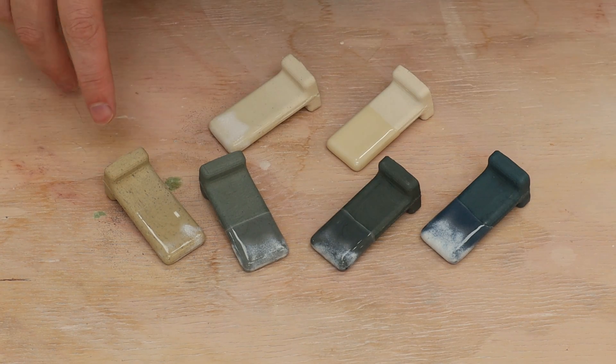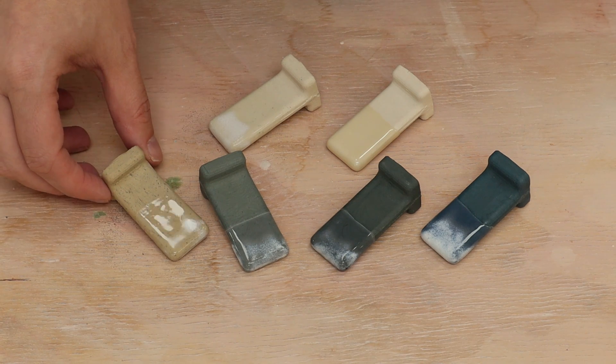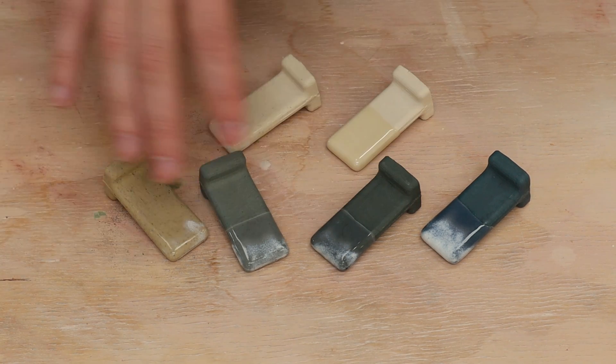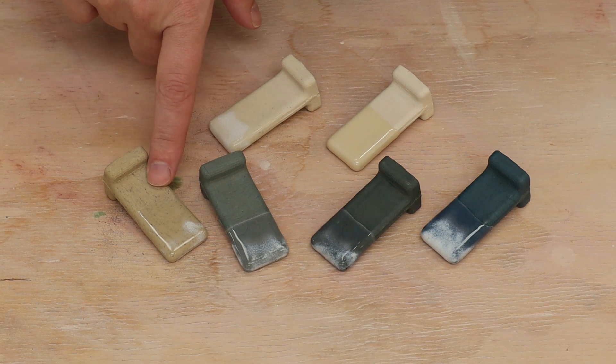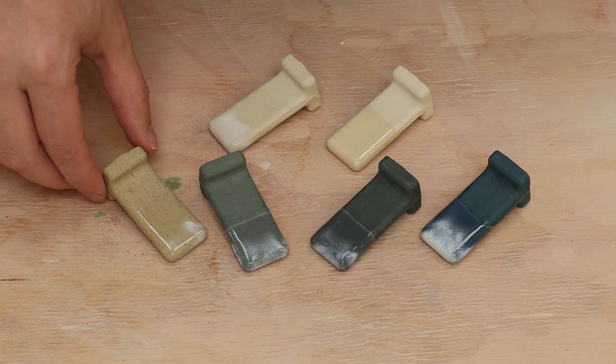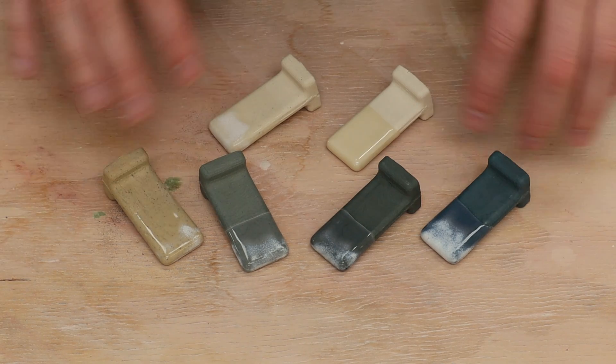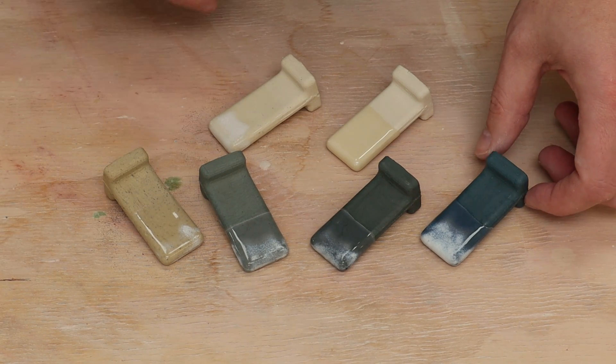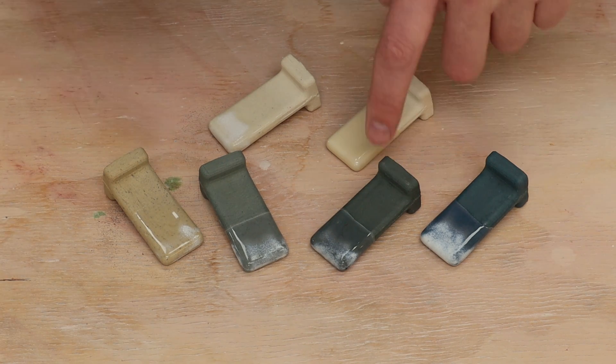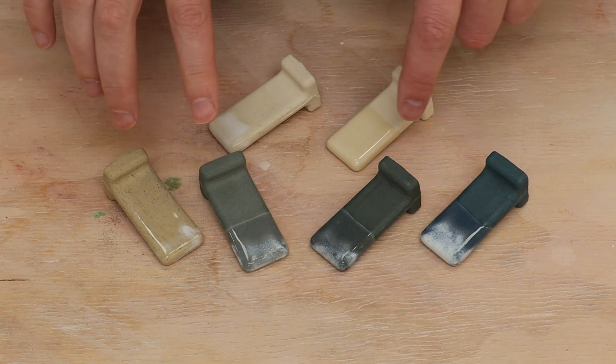I was going for a grayish type of clay body and I think I've achieved that. In fact I think I overachieved that. One of the surprises is just adding the iron oxide to my clay body, I actually really like this. This was really just added for completeness sake in terms of my test but I'm glad I did it because I like this effect. In fact I think I want to probably try varying just the amount of iron oxide in the clay probably as a separate test. In terms of the grays I think that worked out well. This one's actually almost blue gray, it's very very rich. I think this was probably closer to the color I was shooting for maybe even something a little bit lighter.